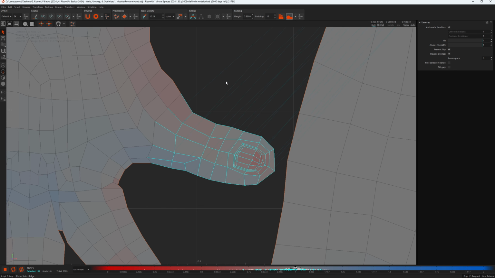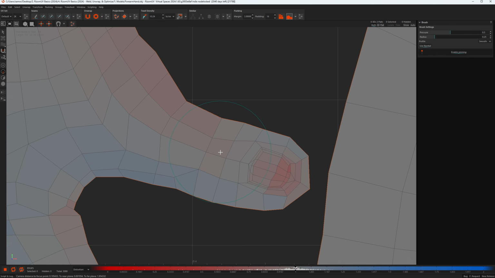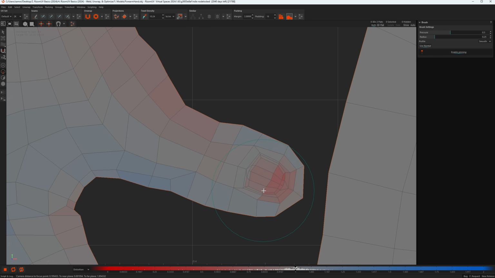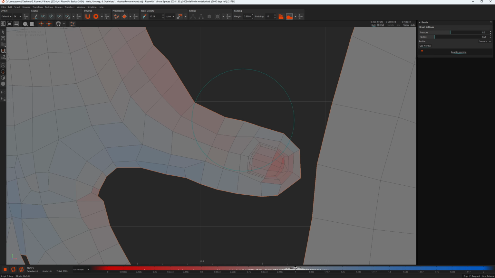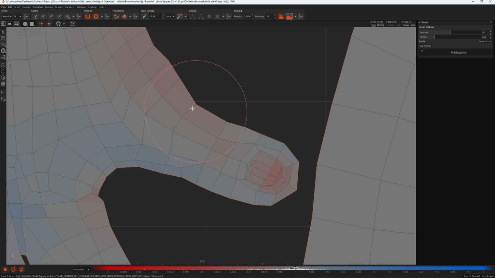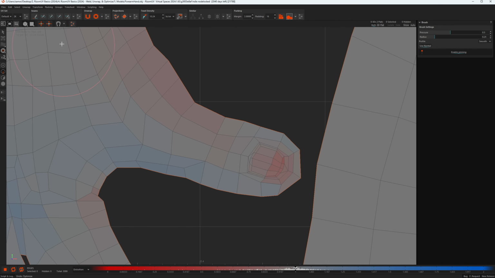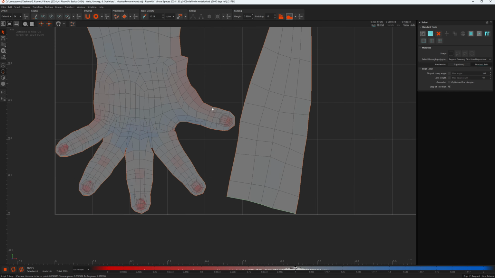So I'm going to clear this selection and talk about the unfold and optimize brushes, because we can actually do localized unfolding with these tools too. So if I go up here and select our unfold brush, I can actually unfold this thumb just by painting over it. Undo this and switch over to our optimize brush and we can do the same thing. Let's get back to our select tool.